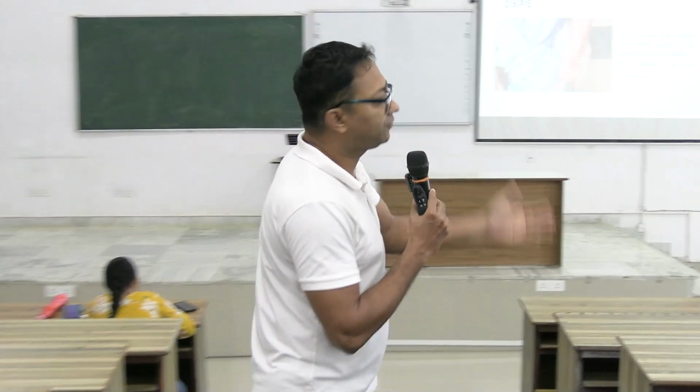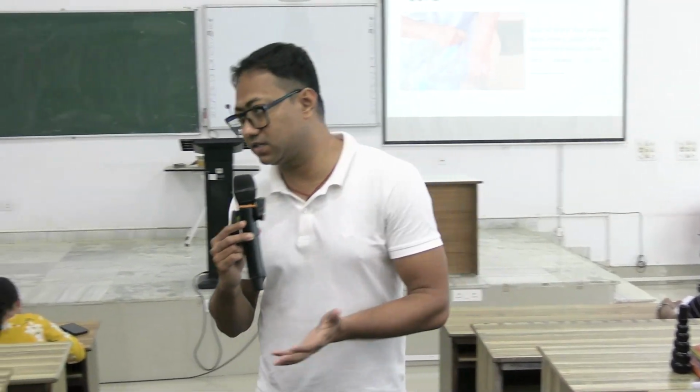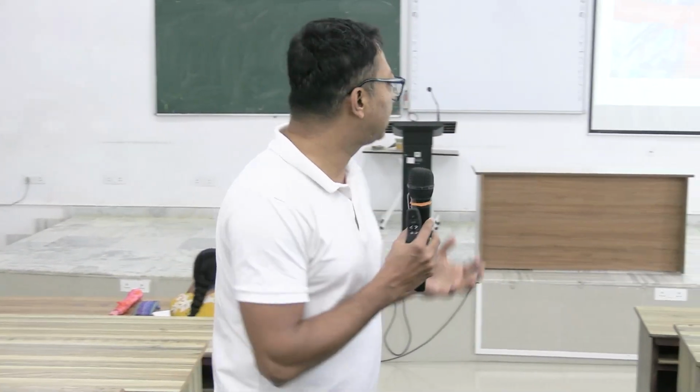So we call it intention tremor, and you need to differentiate patients of cerebellar disease from patients of Parkinsonism, Parkinson's disease, right? Parkinson's disease is essentially a disease of the basal ganglia, right? In a basal ganglia lesion also, the patient will have tremor, but that tremor is different from the tremor we see in cerebellar disease, okay? In cerebellar disease, the tremor is called intention tremor, and in Parkinsonism, the disease of the basal ganglia, the tremor is rest tremor. Even when the patient is resting, there will be tremor.